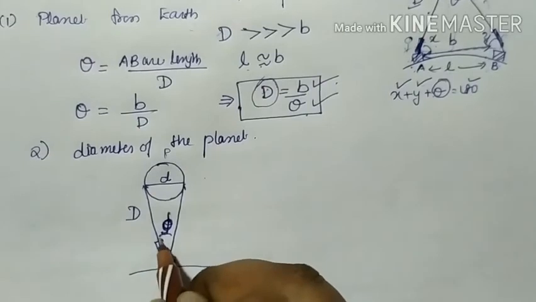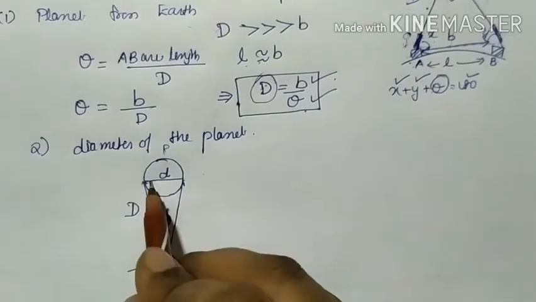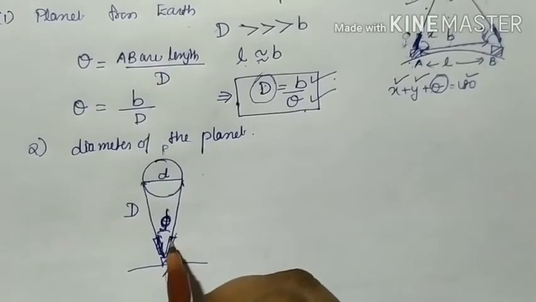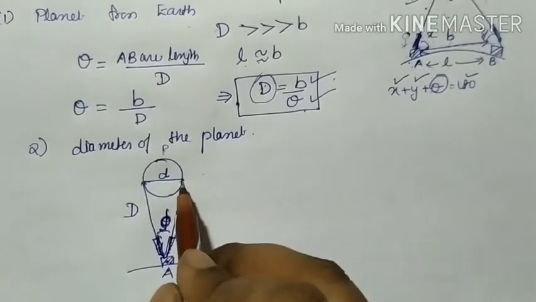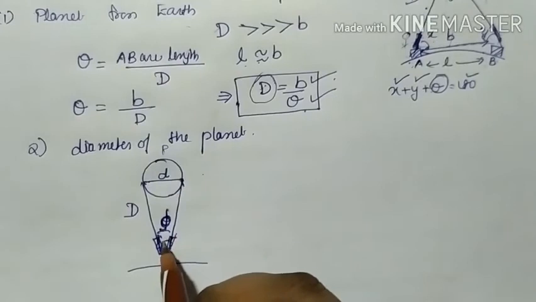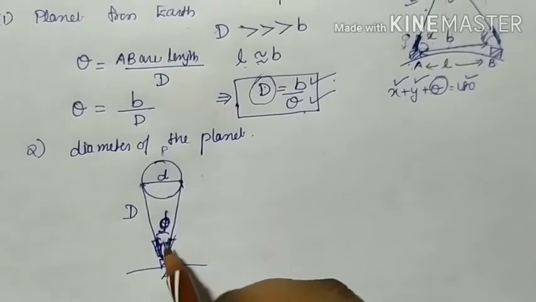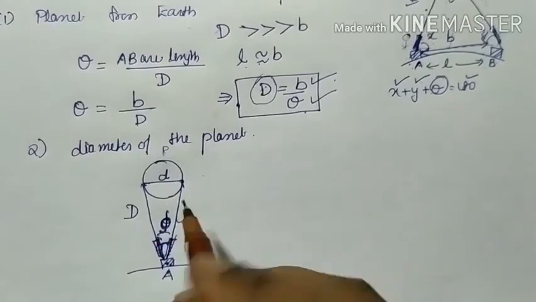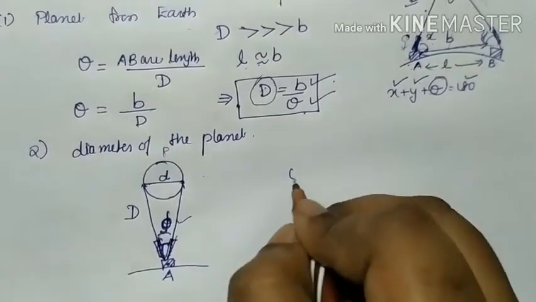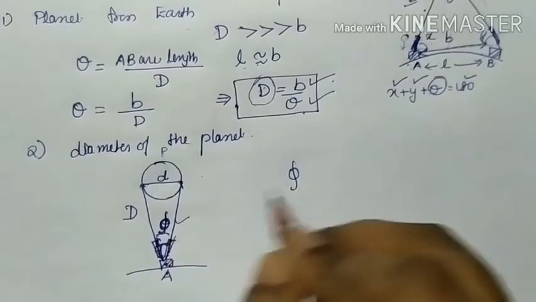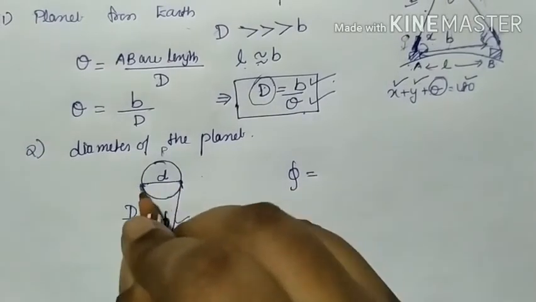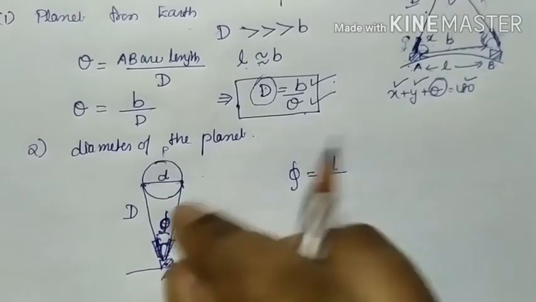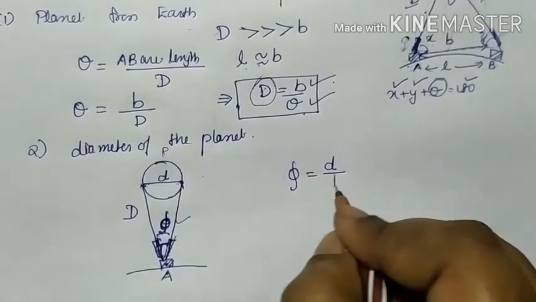First I use the telescope to look at this edge. Similarly, the same telescope is inclined in this direction to see this edge. So the angle between the two positions of the same telescope can be easily found, and we get the value of phi. Now again I am using the same formula, guys. Remember, phi, the angle subtended, is equal to arc length. What is the arc here? Small d, divided by the radius, that is capital D.